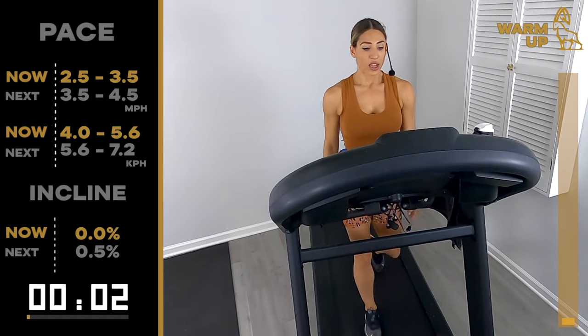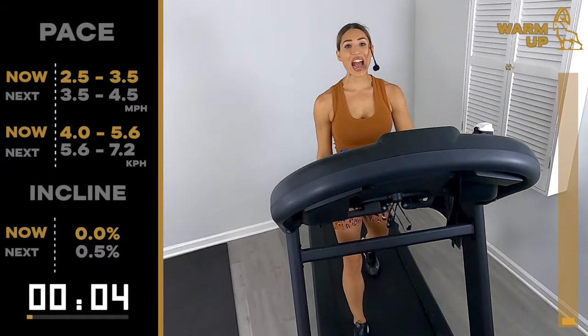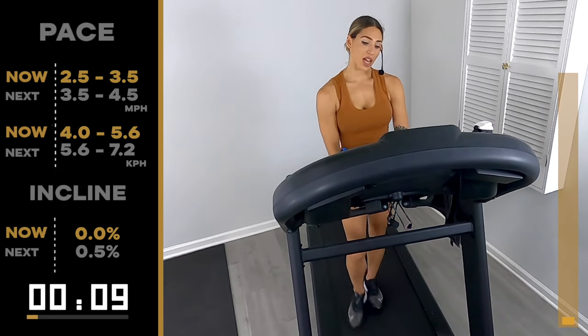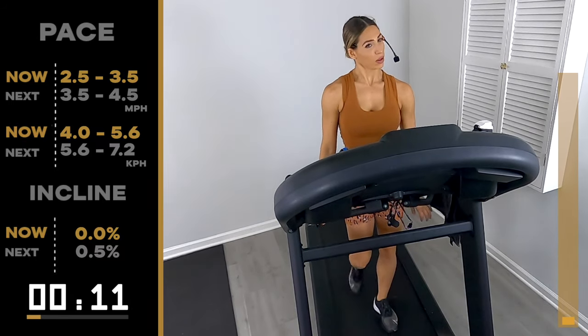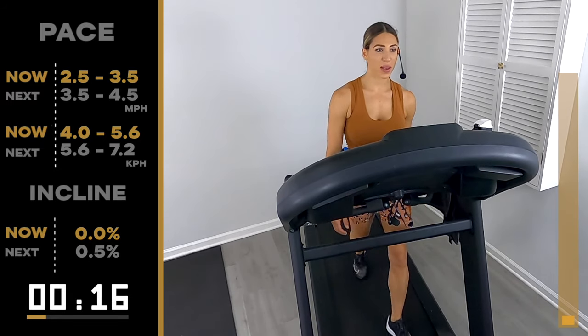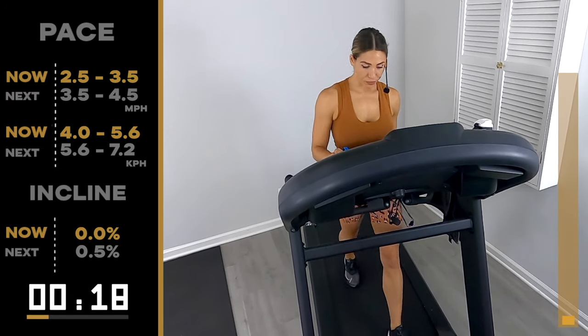2.5, 3.5 on that clock. You're here for 90 seconds. 90 whole seconds. Right in 2.5, you can tell, it's a nice leisurely pace. We're going to start picking it up every 30 seconds. Here we go. Maybe give me 0.1, 0.2.